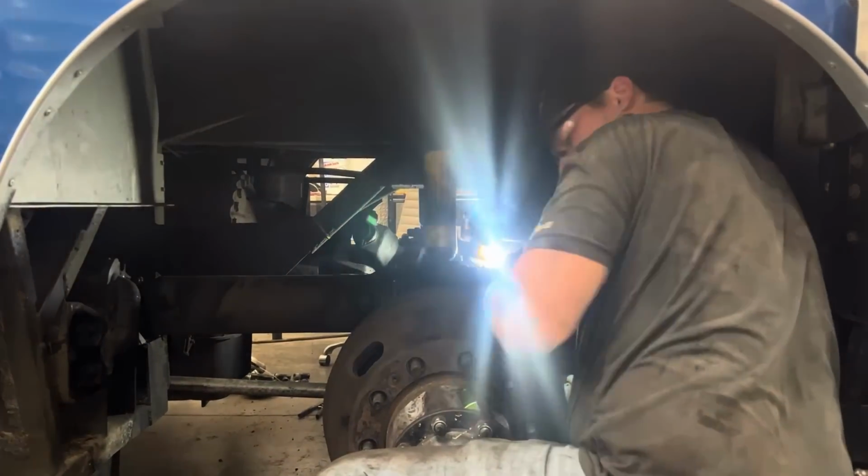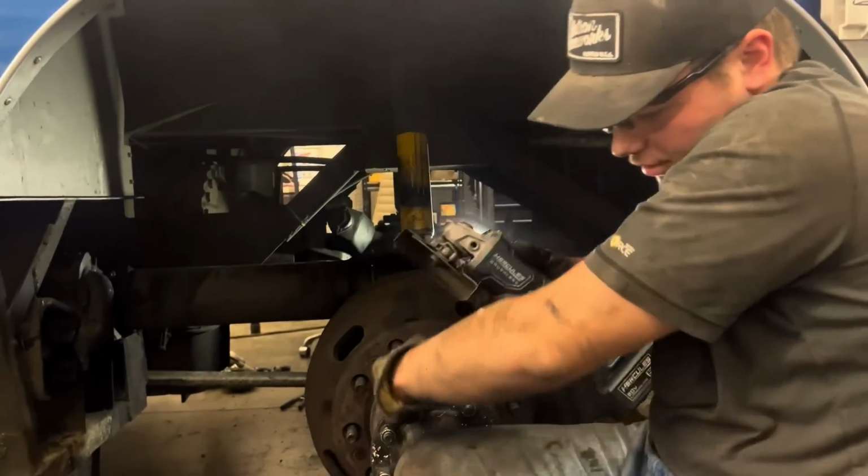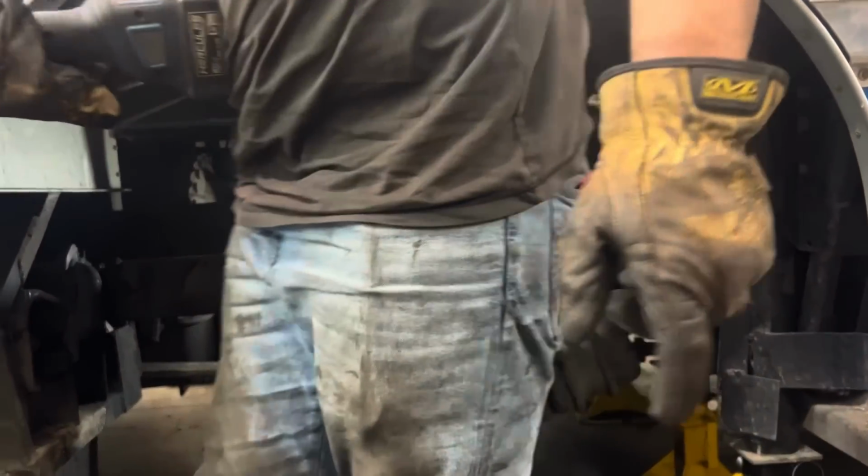This is not trash, but I'm grabbing a new one. It's already trash? No, it's just too short. That's a brand new one? Yeah. And it's too short already?